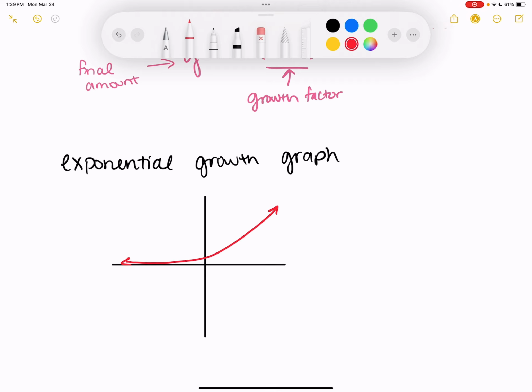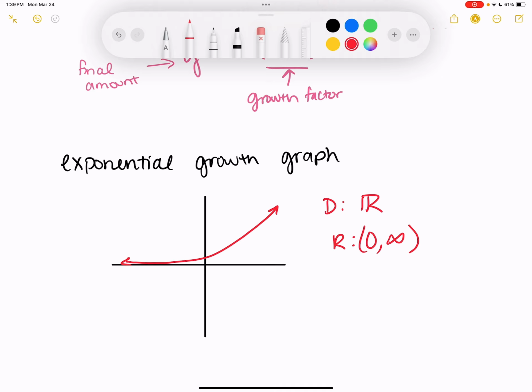The domain of an exponential graph is all real numbers. The range is going to be from 0 to infinity. Now, if the graph has been shifted up or down, which these first ones that we're going to do will not have had anything happening to them, then that's not the case. But actually, I don't think any of y'all's are going to shift.